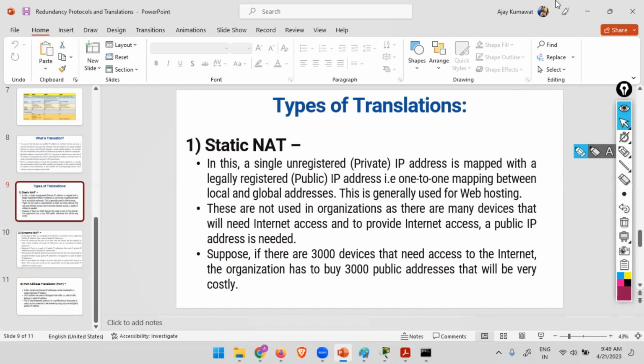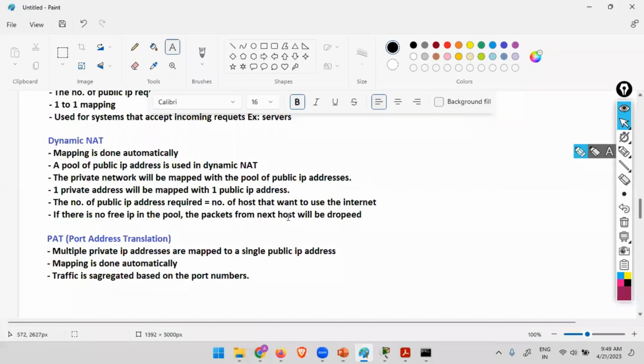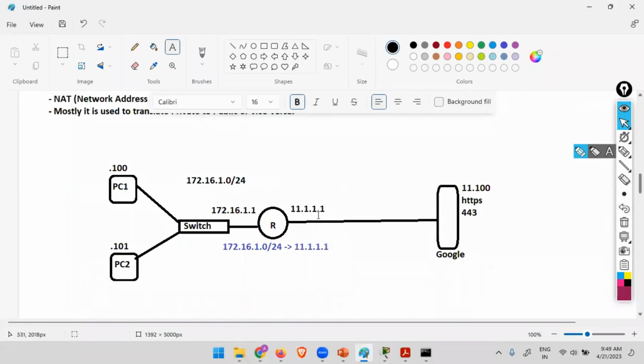Now see, whenever you are using NAT, if I'm going on the internet, I will be using what? Public IP only. Will anyone on the internet come to know about my private IP? No, because my private IP is not even traveling on the internet. So this is one more security feature, you can say, that even if the Google servers are using, for example, private IPs in their local network, still the public IP is safe. So we will never come to know what the actual private IP is. Is that clear? Okay.